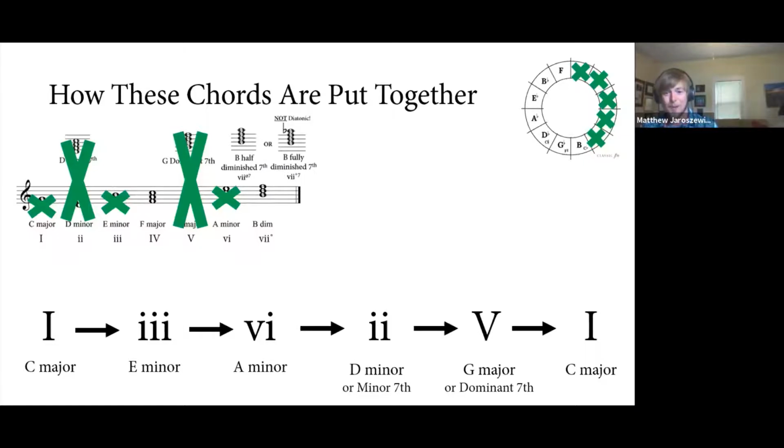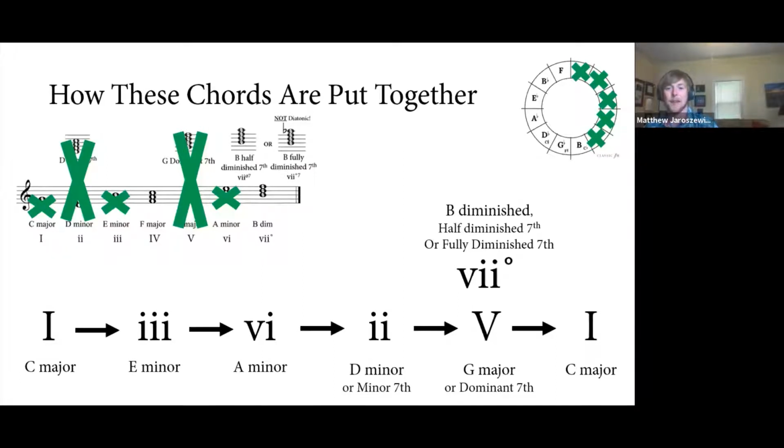Surprisingly to some of you, we're actually going to bump it all the way up to the front. Despite where its position is in the circle of fifths, it's going to be essentially alongside G major, alongside 5, all the way up at the front. I will show you on the next slide exactly why this is. It hopefully will make a little bit more sense in a second. But for now, suffice it to say, the position of 7 is going to be all the way up at the front, right before 1.